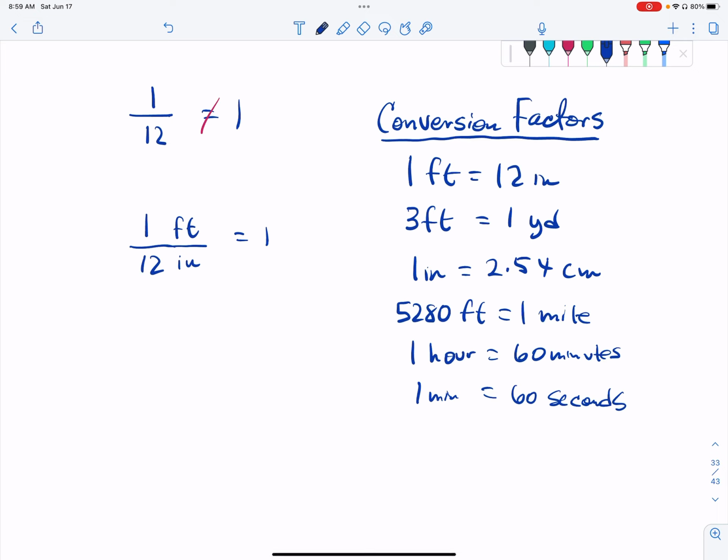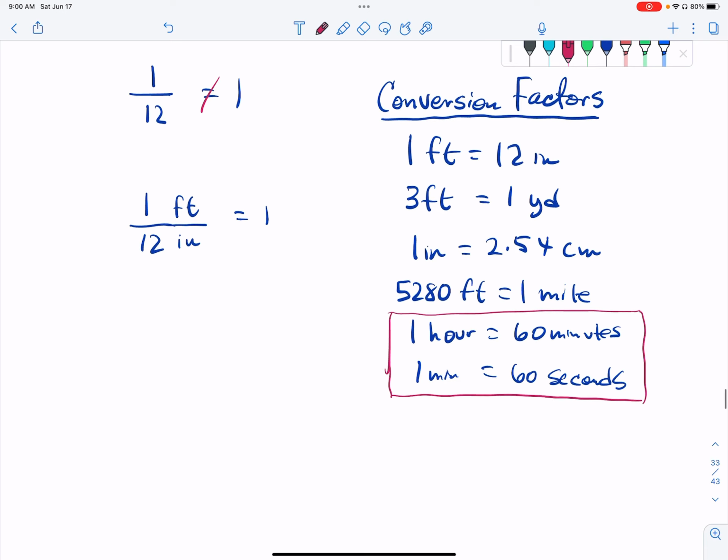So let's say, for example, we're going to deal with these two right here, these two at the bottom. I'm going to show you a way of doing unit conversion that we do up here in our science classes, and they usually call it train tracks. And honestly, I don't really know why it's called train tracks because it doesn't look like them, but we'll just go with it. It's a super helpful tool to help you keep track of your units whenever you're doing conversions.